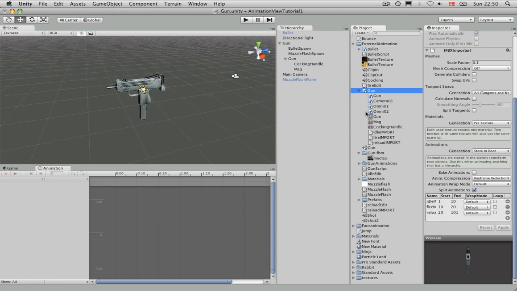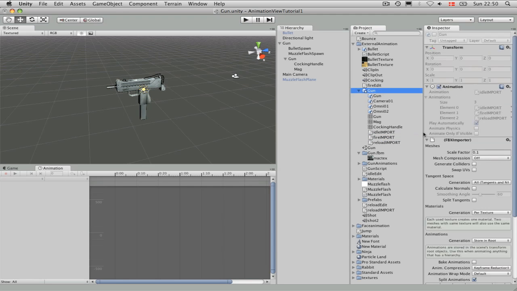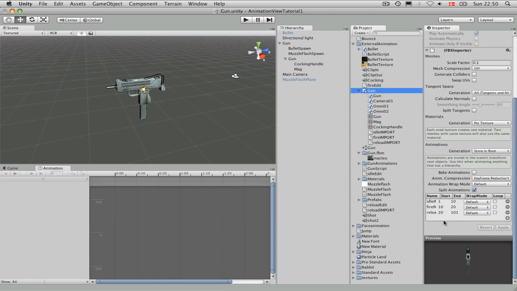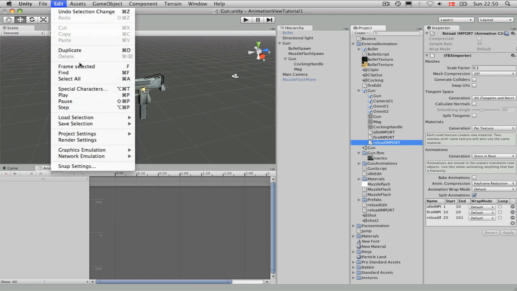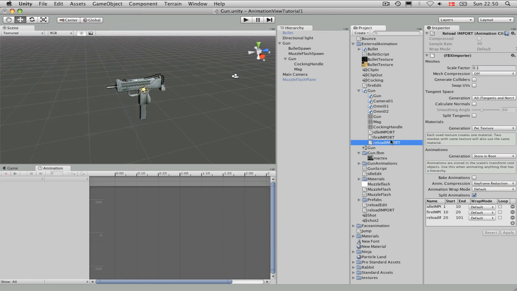You then split things up with the keys if that's the animation method you're going to use, and then you take the original source asset animation and make a duplicate and then animate those duplicates. That's the key. So that is how you animate and modify your animations and add animation events to animations from external applications.